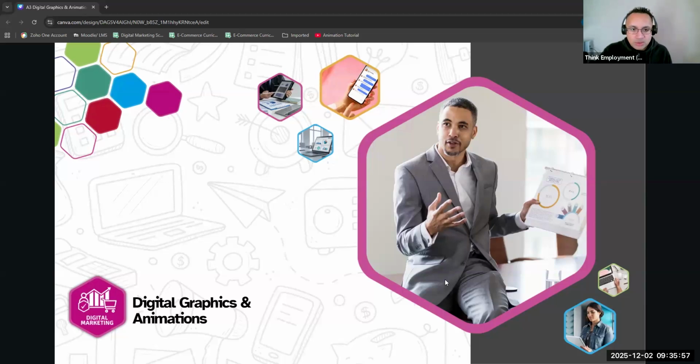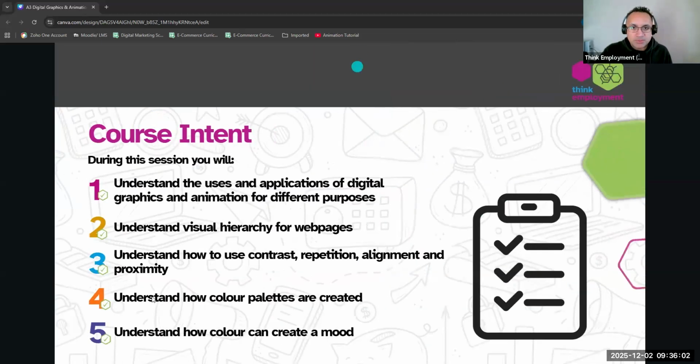Right, okay. So let me quickly get this sorted. Can everybody see the screen? Can you see it says course intent? Can everybody see that at the moment? Yes. Yeah. Just because somebody yesterday, I think, said that they couldn't see any of the slides, just my face, so that's no good. So everybody can see that, yeah? Okay, good.